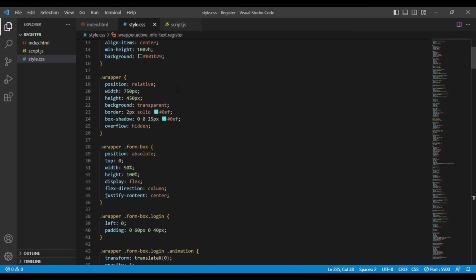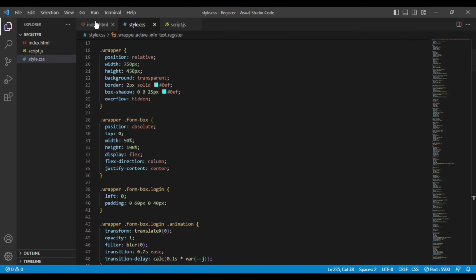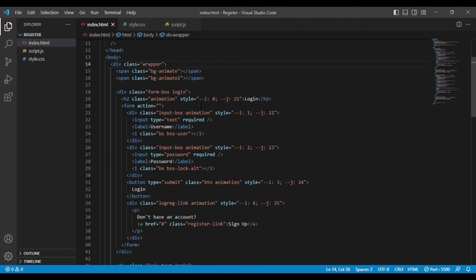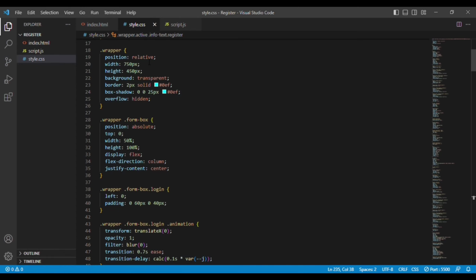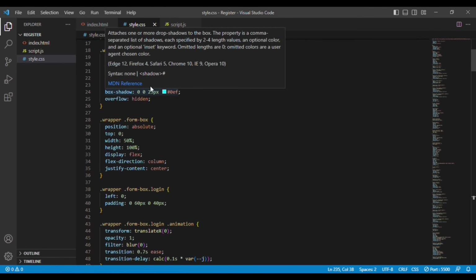Then we have the wrapper. Let me show you the wrapper here. You can see this entire div is the wrapper, with class name wrapper. Position is relative, the width is 750 pixels and the height is 450 pixels. Background is transparent. Then we have a border of 2 pixels solid in blue color, as you have seen on the website.